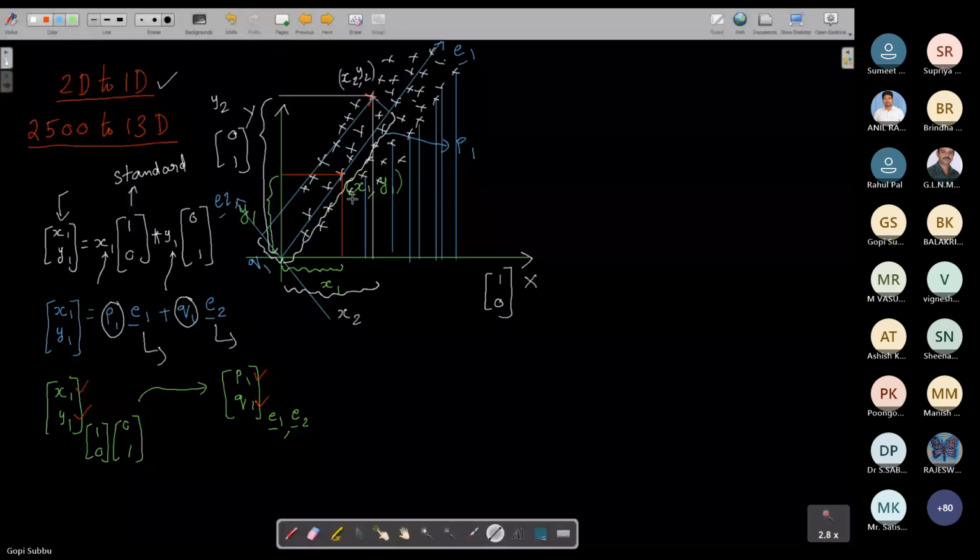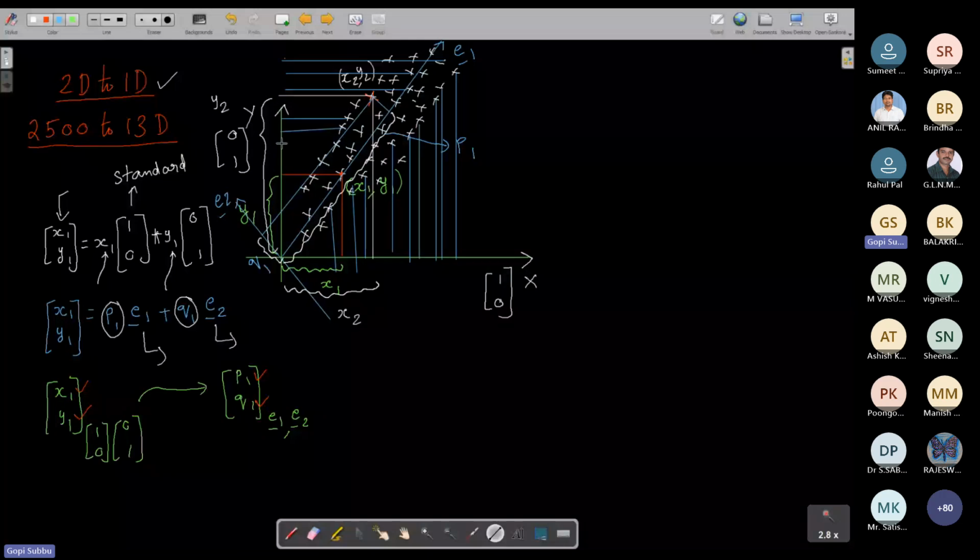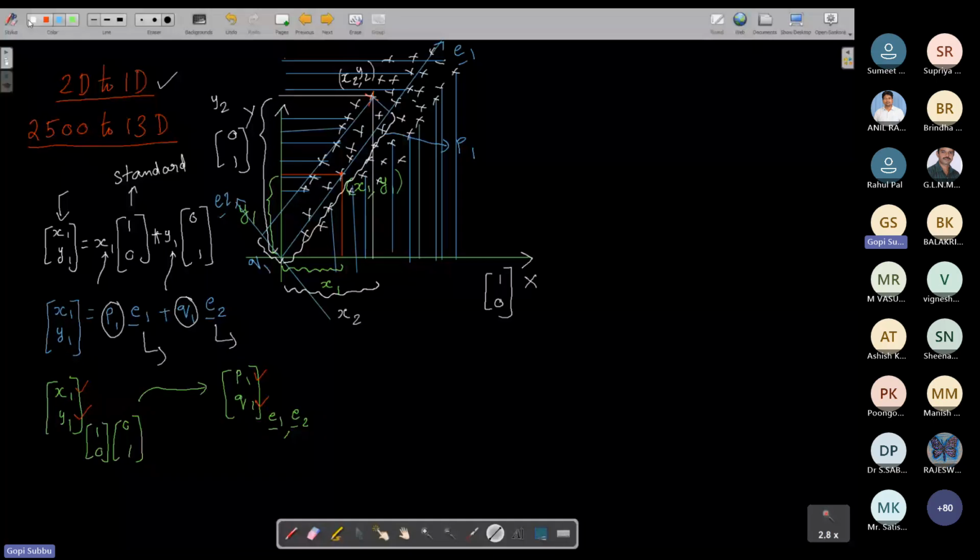So like this. And similarly, I need to do this projection of all the points on this y-axis like this, right? So I can do the projection of all the points on the y-axis here, right? This is called the standard basis I'm talking about. So now, after doing all this projection, we can actually find out the range.